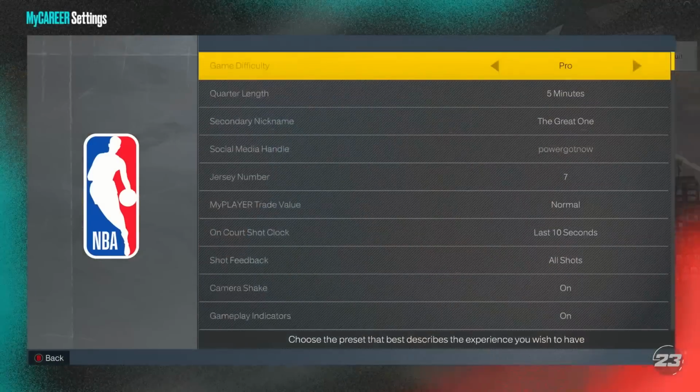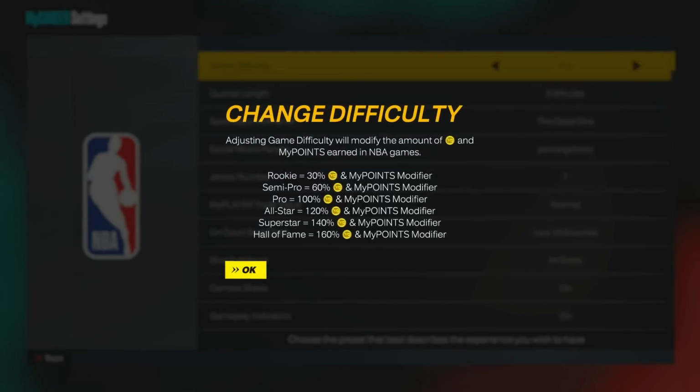and you can change your game difficulty setting right here. And each of these game difficulty settings, look at this. They give you more VC. So if you're really good, you can play on Hall of Fame and get almost double the VC. And you can be getting thousands of VC for just one MyCareer game. 140% on Superstar. What I recommend, I just like playing on Pro.